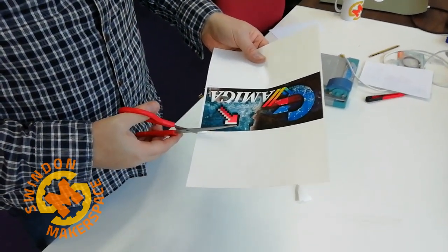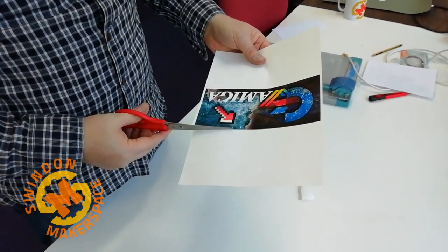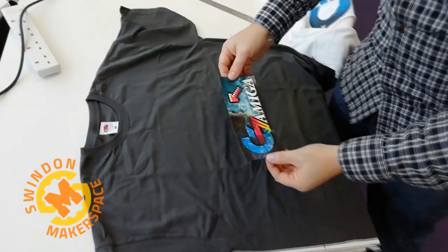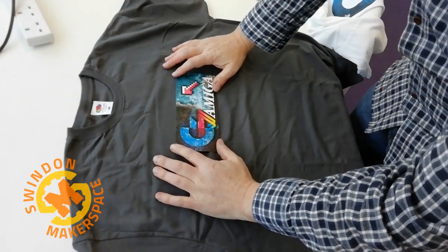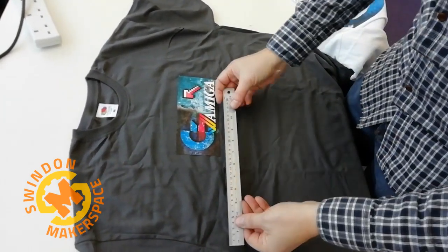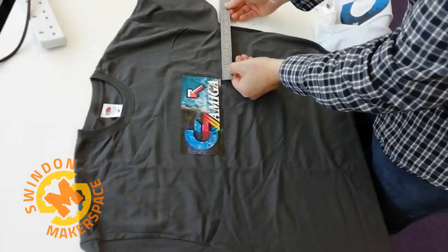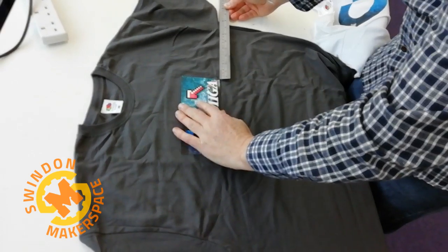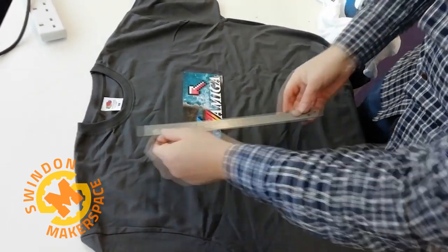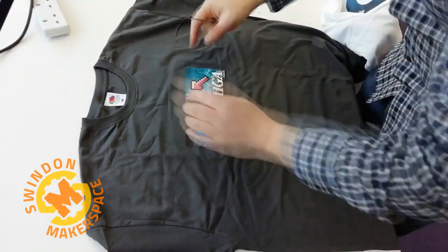The simplest shape possible really. You would normally leave a few millimetres gap around it, but I don't really like that, so I'm going to cut it nice and tight onto the actual design. I've cut out my shape — now we just need to position it onto the t-shirt. A quick measurement: that's roughly 19 and a half centimetres, so we're going to move it across. Now we've got 18 and a half on each side.